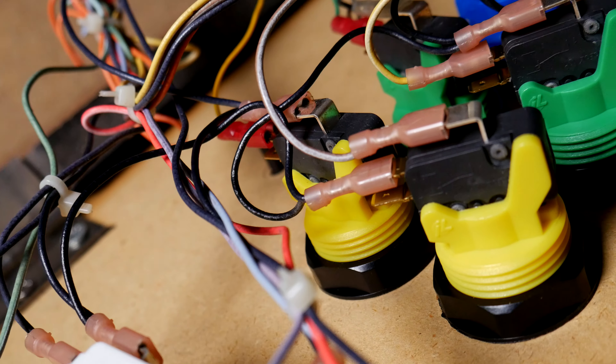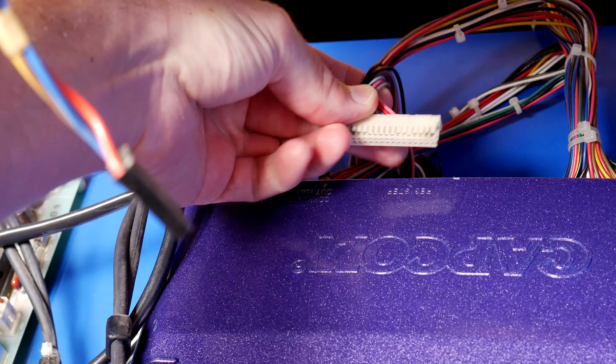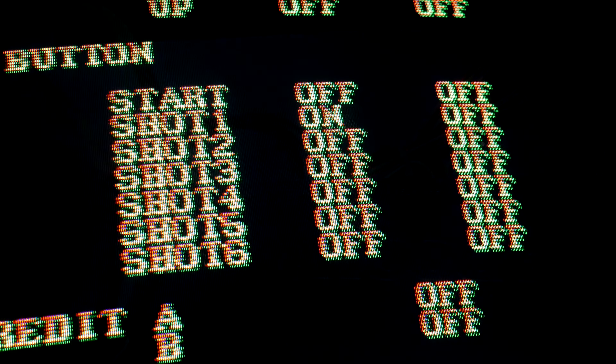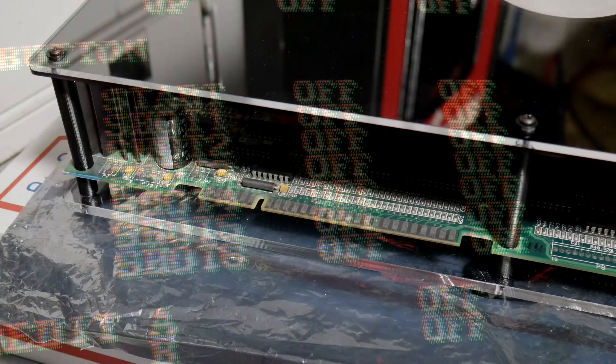To solve this issue, companies like Capcom issued the wiring for these three buttons as a separate harness. Two connectors for each button and then all that goes down to a JST connector and you just plug that right into the game's board. Problem solved — each player now has six functioning buttons to use for the game being played.